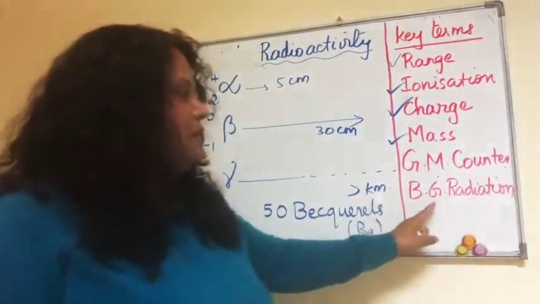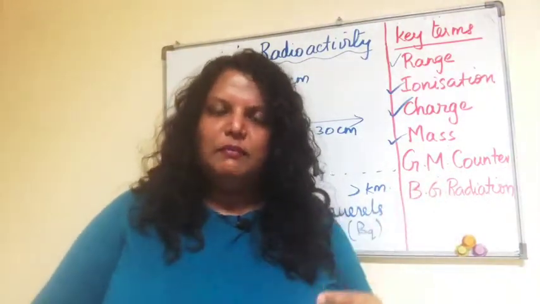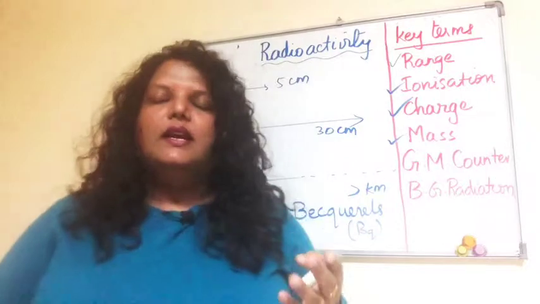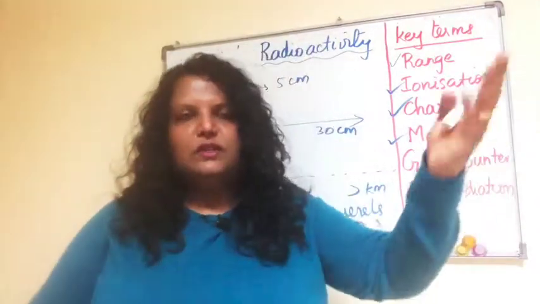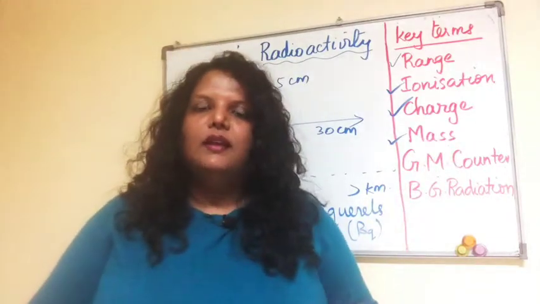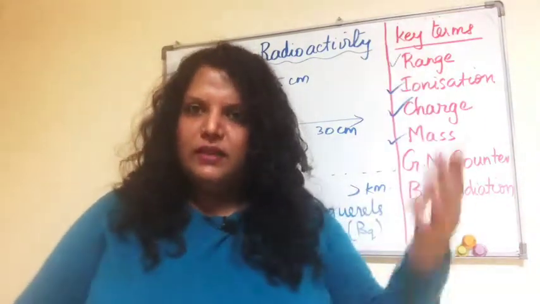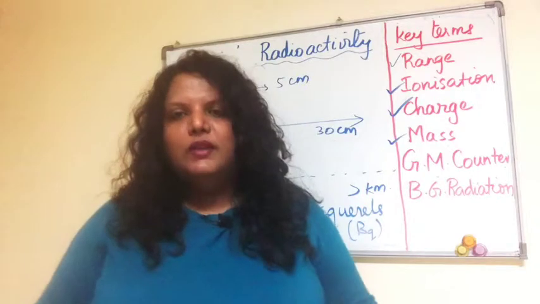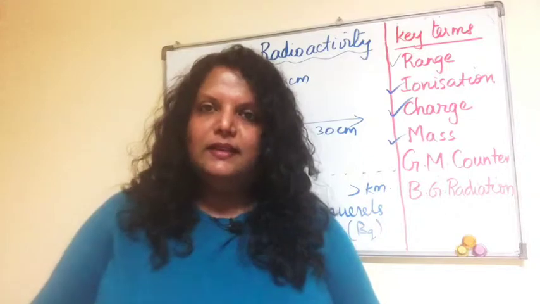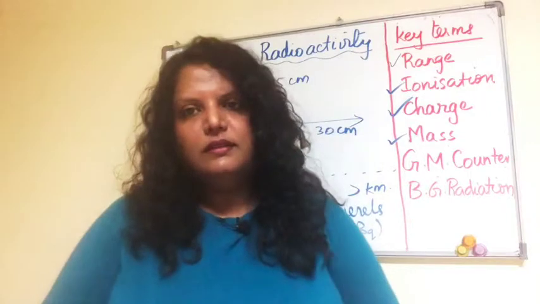All right. Now, what is BG radiation? It stands for background radiation. What does that mean? See, the sources of isotopes, right? Naturally occurring isotopes, you may have them on the surface of the earth from volcanoes when they erupt. So that is one source of isotopes. Another source of these radiations would be cosmic rays, which enter from outer space, or human intervention. Now we are conducting nuclear power stations or other experiments in different parts of the world. So from there also these radiations might be given out into the atmosphere.